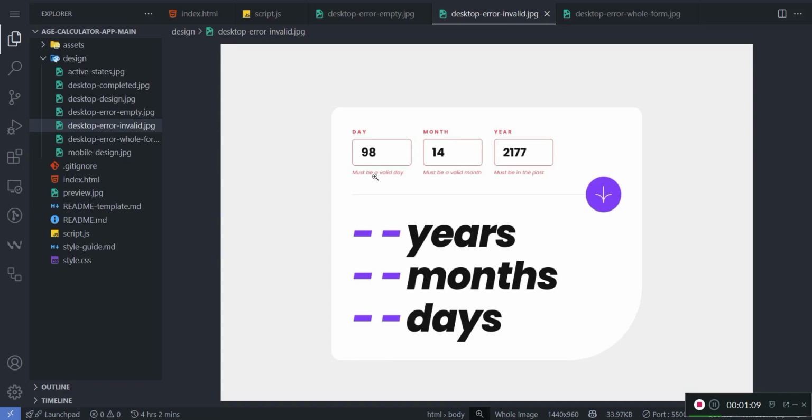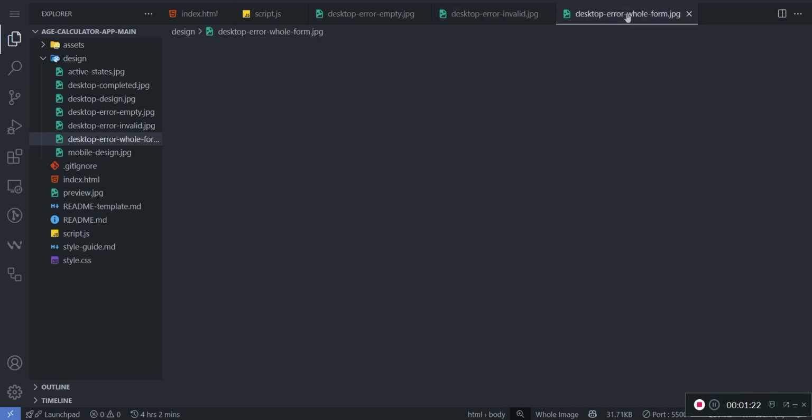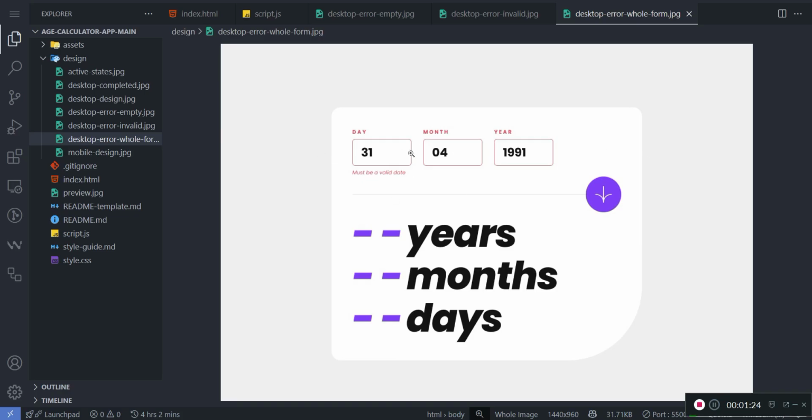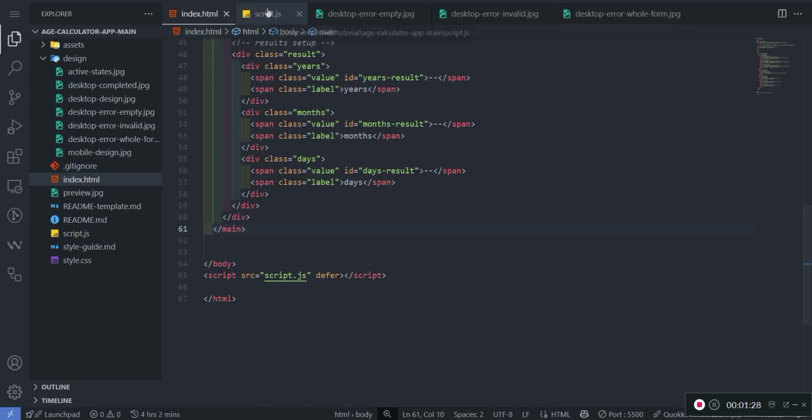Also, if the inputs are invalid, you have to put in an error for that also, and then an error for the whole form. So let's go with our script tag and let us start.